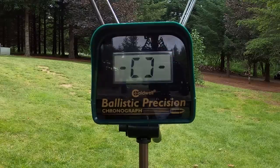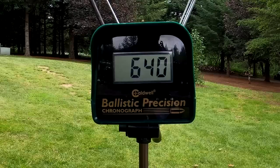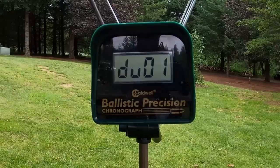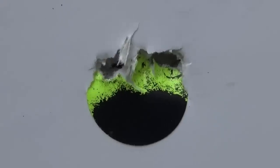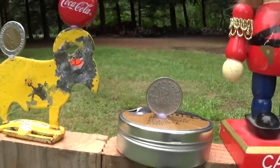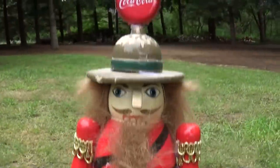So I was trying to decide if I wanted to use 8 or 9 pumps. It looks like 9 pumps gave me 640 feet per second, but 8 pumps gave me 619, and it gave me 619 almost every single time. Pretty awesome, but I decided to go with 9 pumps. All right, we're at 15 yards. I decided to do 9 pumps with the Hades, and the one thing that I do know is that I'm not gonna miss.